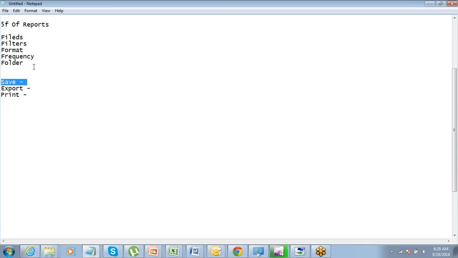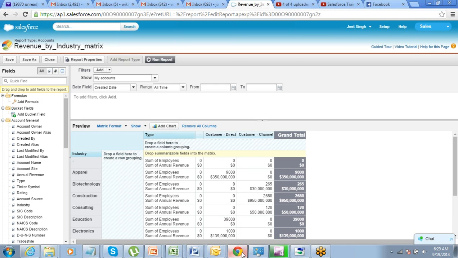So the report can be saved, it can be exported, it can be printed, or it can be scheduled. What is the scheduling of the report? You can define a frequency and you can define a schedule for the report, and the same report can be sent as per the schedule to some recipient. For example, there is a report you want to generate every month and send it to your manager. So that thing can be automated in Salesforce. So that is a good advantage of Salesforce. All right.